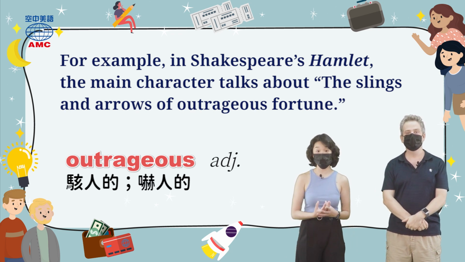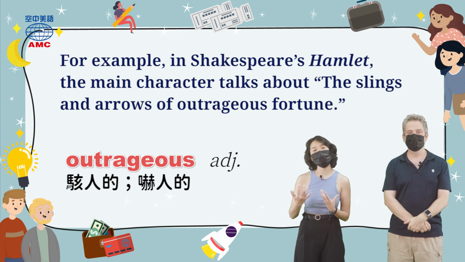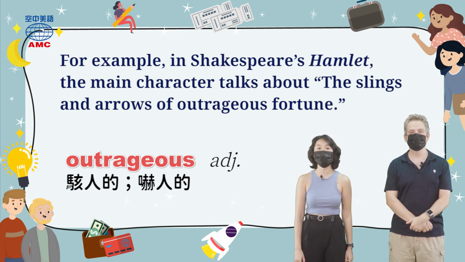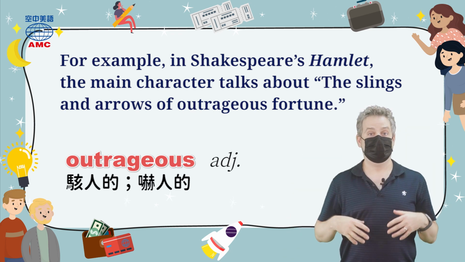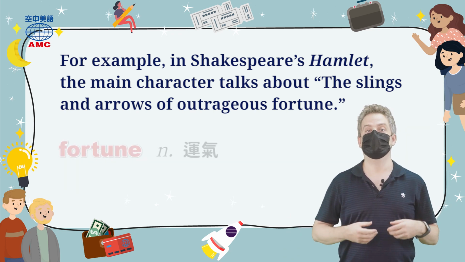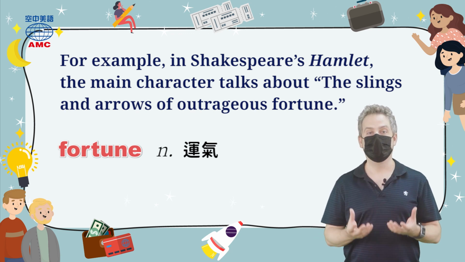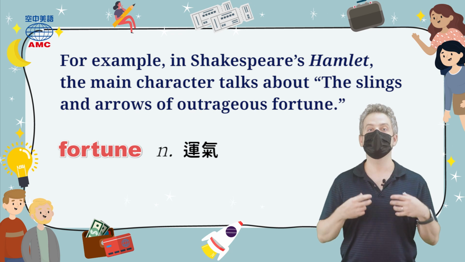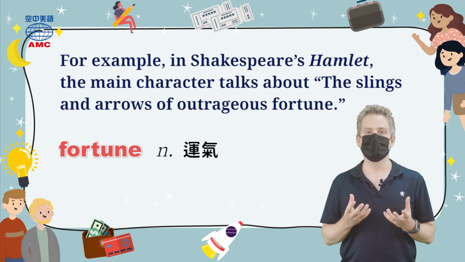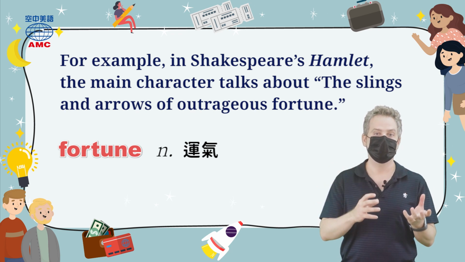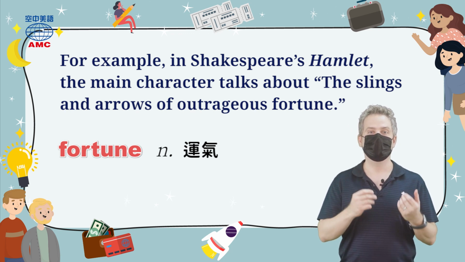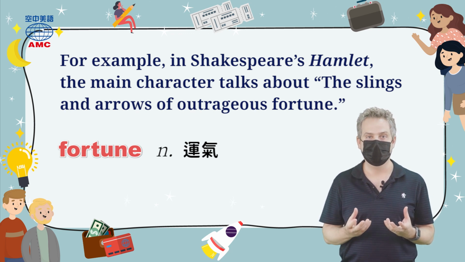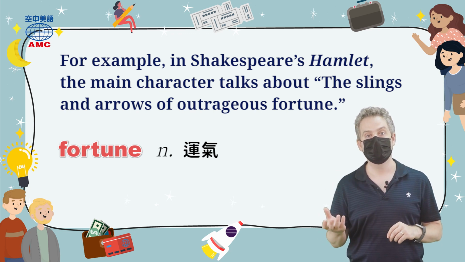那 outrageous 是形容词，通常是用来形容一件很夸张、很离谱的事情，或者是很过分、让人家很生气的事情。 And the thing that Shakespeare is describing as outrageous is fortune. Here, fortune is being used to mean the same thing as luck. This kind of force in the world, it may or may not control us, it can help us, it can affect us, but it's independent of skill. You can't really control your luck. You have it or you don't.